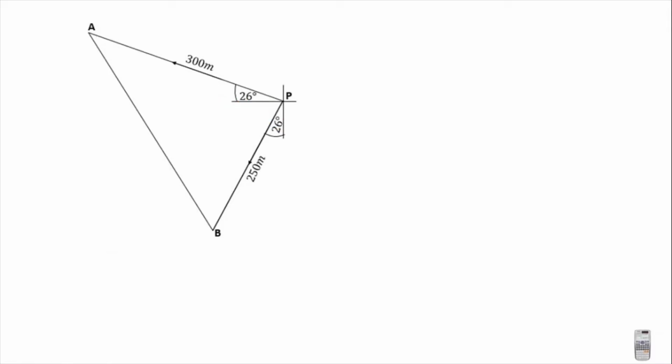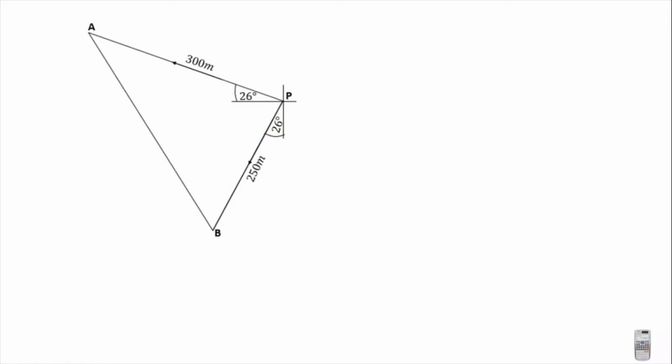But what do we see? We know that this small angle here is 26 degrees. We know that from the previous slide. We found that from our diagram. So if you want this whole angle here, we have to subtract 26 degrees from 90 degrees because we know that the whole thing is 90 degrees. So if this small part is 26 degrees, then we subtract 26 degrees from 90 degrees in order to get the bigger portion.